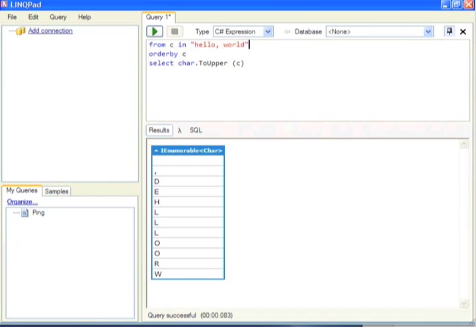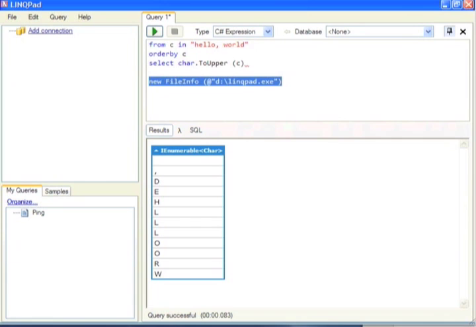Now you notice in the results window, this is how it differs a little bit from Visual Studio's output window, is that sequences are automatically expanded out, as in this case, which is kind of like a combination of the output window in Studio and the debug window rolled into one. It also automatically expands subsequences and nested objects. So for instance, I could go new FileInfo, the LINQPad exe.